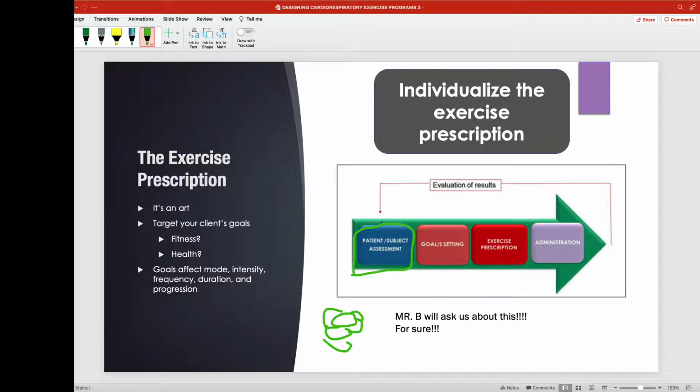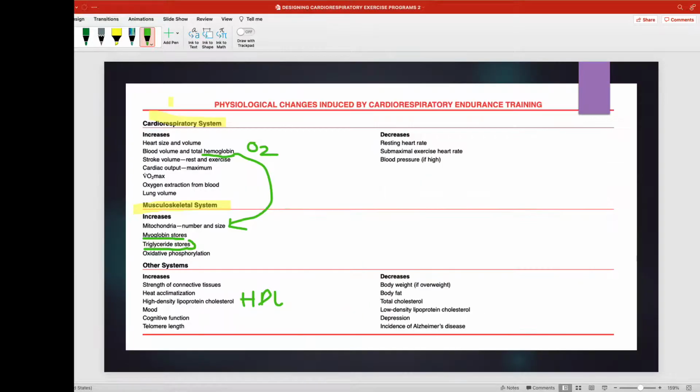Well, if we put them through a training exercise or if we put them through cardiorespiratory fitness, well, one of the things that's going to happen here is we're going to have an increase in their high density lipids, which is the really good ones. And then we're also going to have a decrease in their low-density lipids, their LDLs, which is great because LDLs are super, super high in people that have diabetes or issues like that, okay? So use this slide to kind of help you map out some of the questions I'm going to ask you.